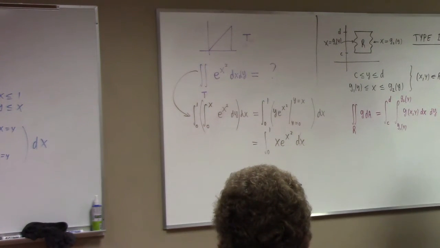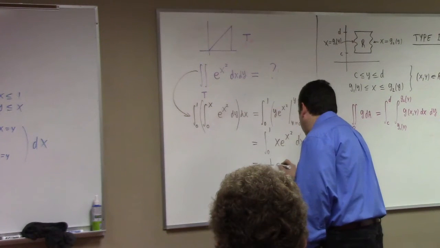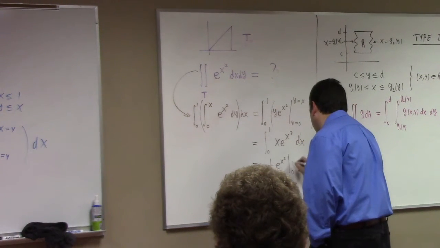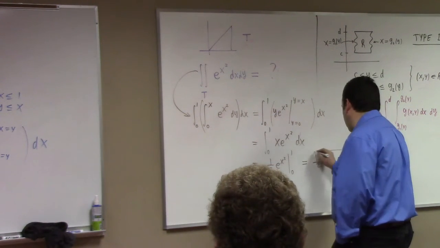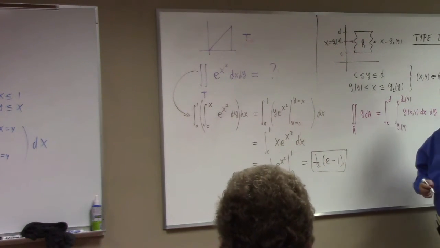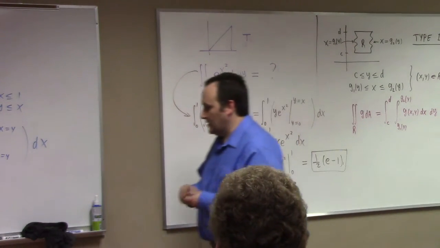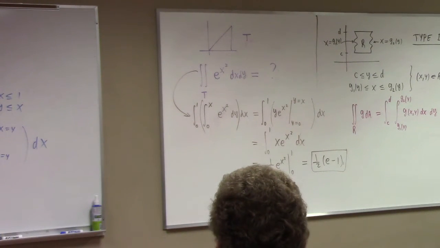Now, there is hope, because this is a mere u substitution. Such a simple u substitution that we can do it up in here in our noggin. This is 1/2 e to the x squared. That's the antiderivative evaluated from 0 to 1. So the answer is 1/2 (e minus 1). There you go. Make u equals x squared if you're rusty. That's why we did that. That half is there because it's a u substitution.